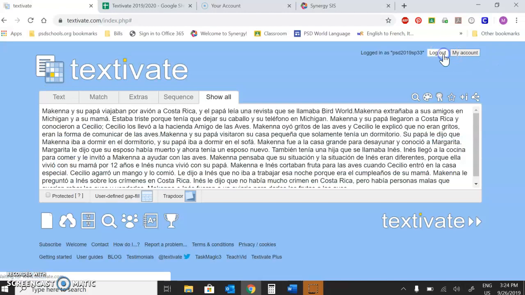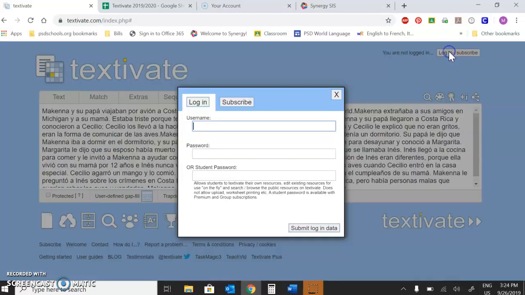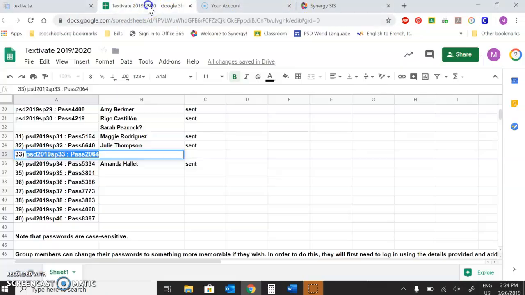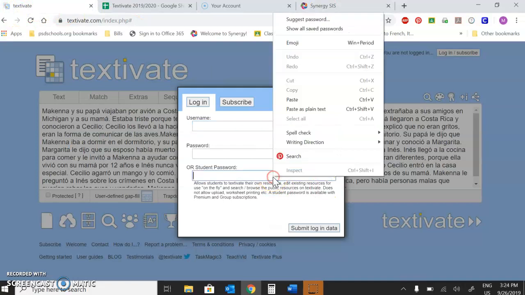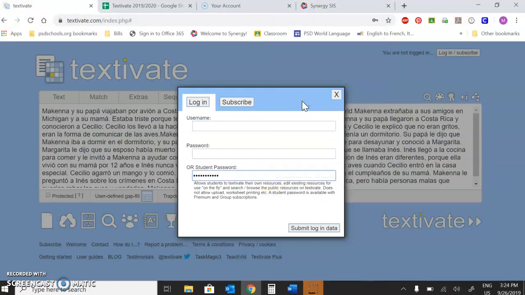I'm going to log out from my teacher account. Okay, now I'm going to log in. Now I'm going to take my Textivate password, the one I sent you in an email. Wait, actually first, so I don't lose Bob's password, I'm going to go ahead and put his in the password file, right?